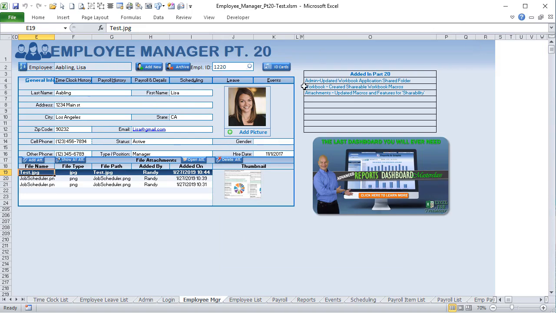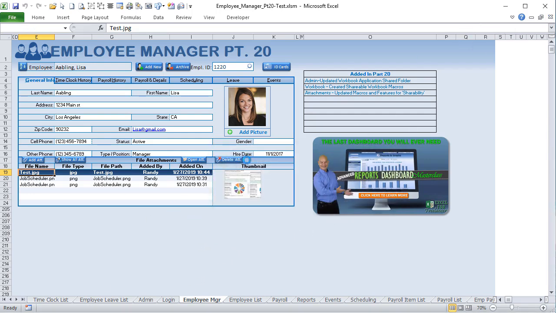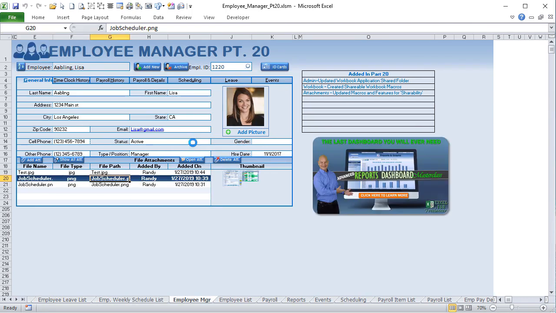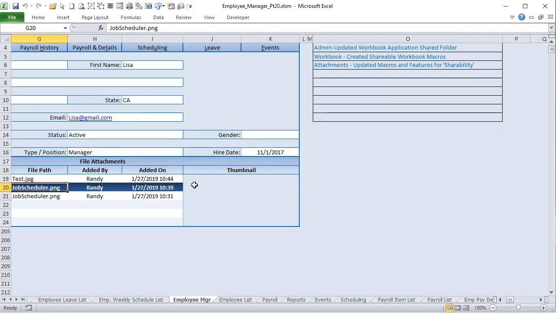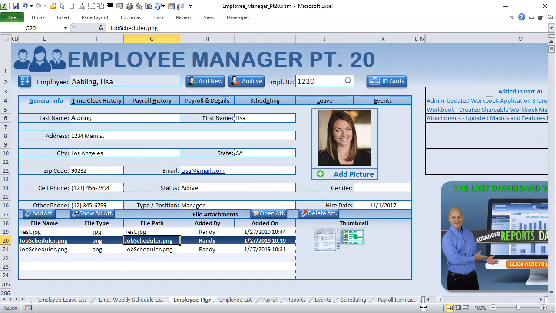So let's get started. In this particular training, I've got two files, one that's called test, and then another one that's called just regular. So let's close the test out and just go ahead and go into this one, which is our main application file here. And I'll go ahead and zoom that in so you can see that. Basically what we have here is just our file manager. We've been working on the Employee Manager.